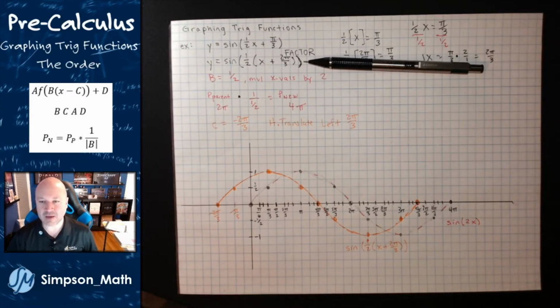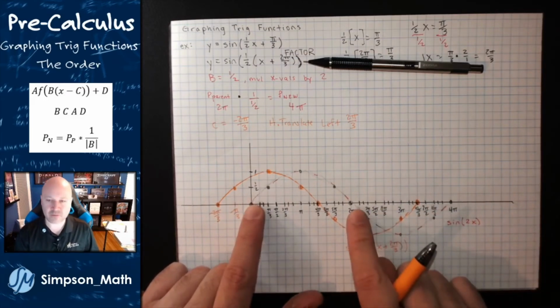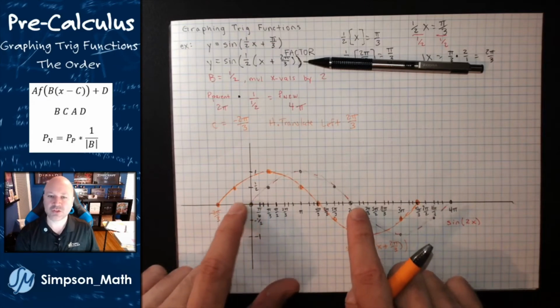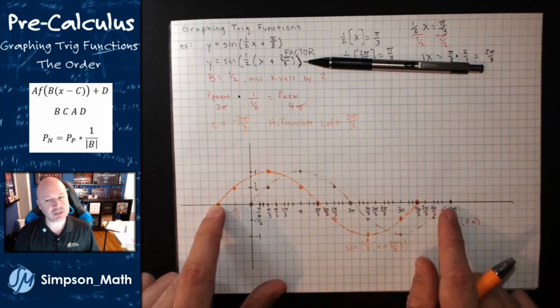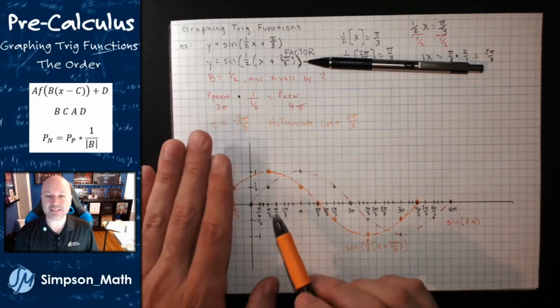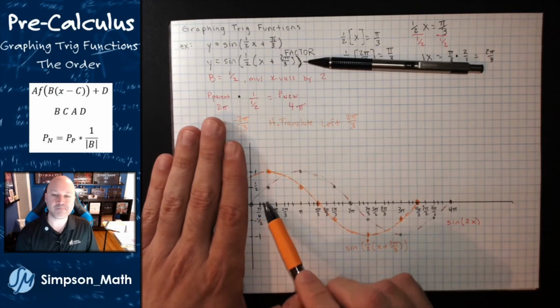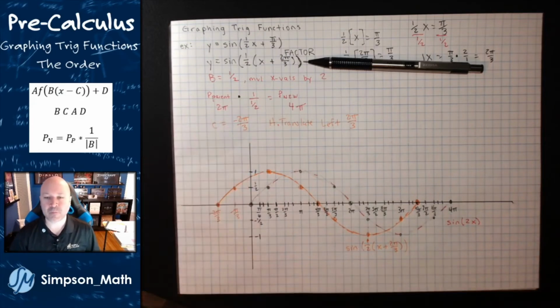The order may not have mattered there. If I took my sine wave, shifted and then stretched it, probably would have been okay. But in my brain, it's easier to stretch things out when you're dealing with zeros. Yeah, that just makes more sense to me. But the order does matter, and I'll show you in my next example, I think.